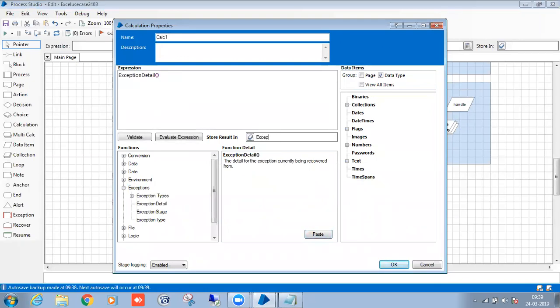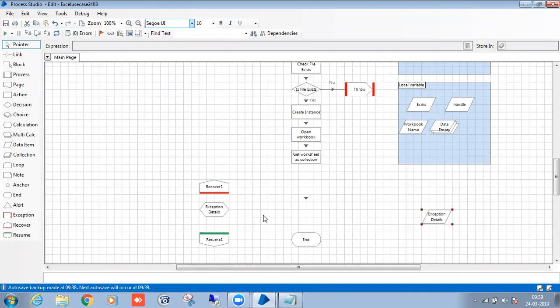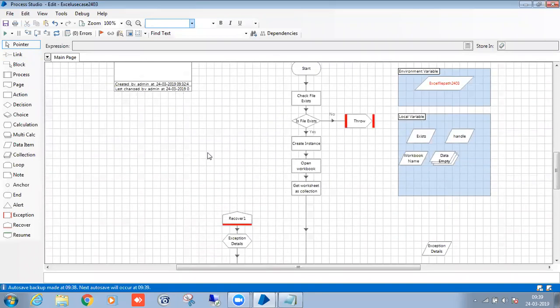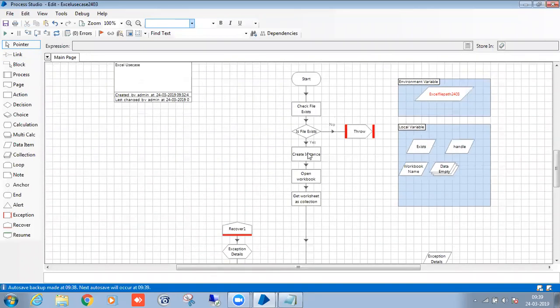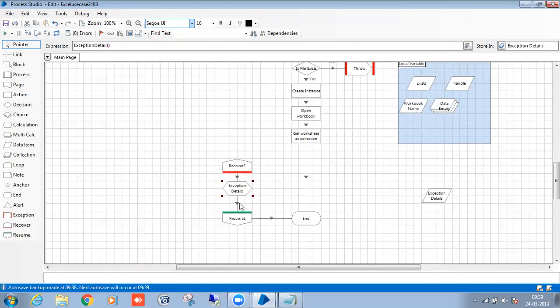That is also a question. If any exception happens in the particular page, it will be caught by my recover, and that exception detail will be shown here.